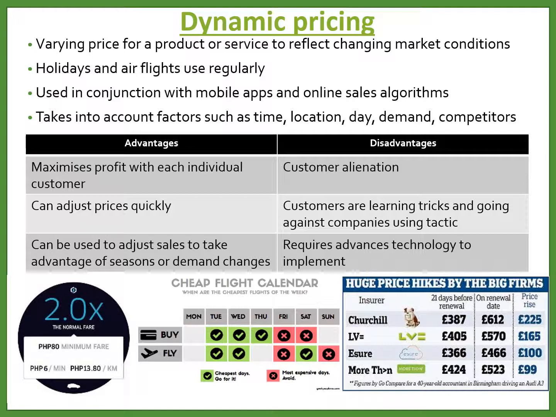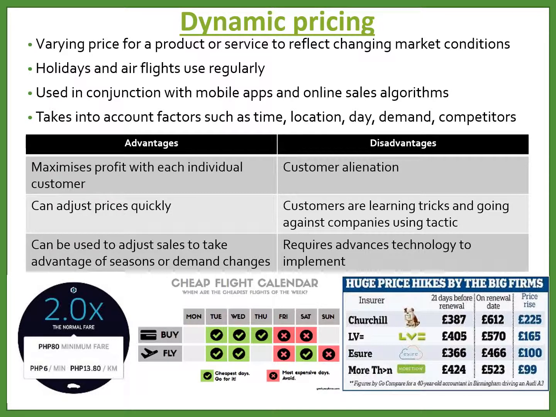Then you've got the flights in the middle, so cheap flight calculator. If you're ever buying flights, then it's usually cheaper to actually buy on a Tuesday, a Wednesday or Thursday, and instead of on Friday and Saturday, where people tend to be looking at holidays, they'll put their prices up. For actual flights, Tuesdays, Wednesdays and Saturdays are actually cheaper than Fridays and Sundays, simply because people are trying to get the most out of their weekend, or they're trying to get the most out of their week. So they will hike up prices a little bit there.